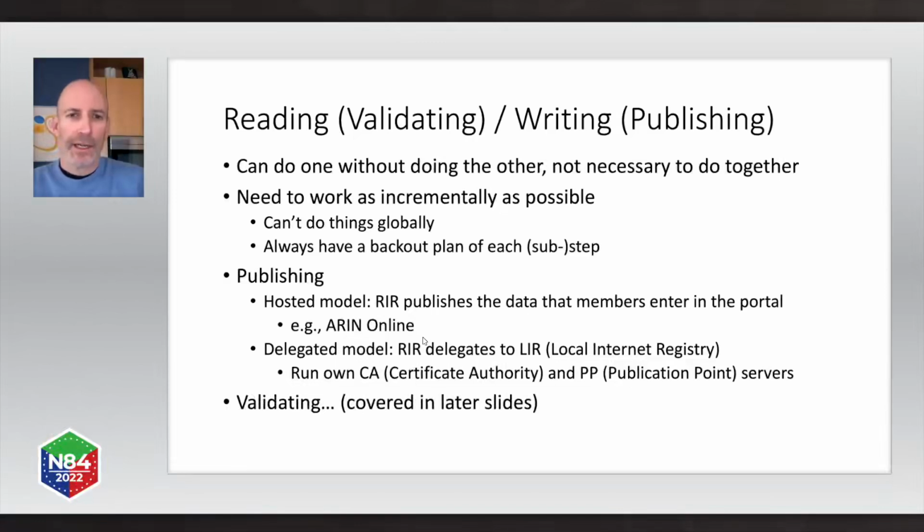So when thinking about RPKI, there's two parts that I like to break into reading and writing. On the reading side, there's validating, and then on the writing side, there's publishing. So there's the validation of ROAs, and then the publishing of ROAs about our own address space. So when breaking down the problem and thinking through how we're going to undertake this thing, that helps me think about it, and you can really do one without the other. It's not necessary to do them together, and you can do one and not the other ever. You could do them in any order. They're not linked per se when you're thinking about RPKI implementation for your organization.